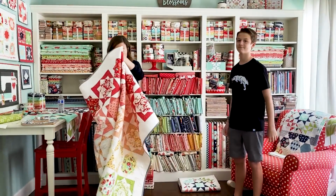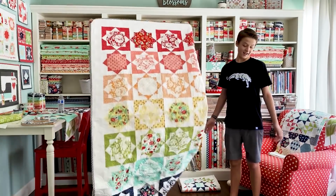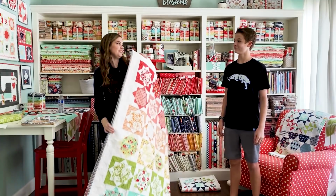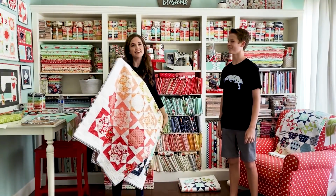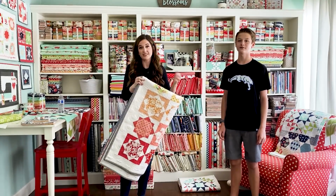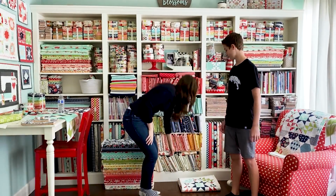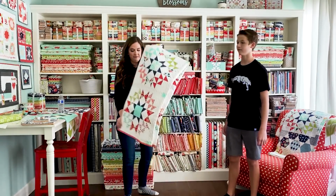Cannon is being so helpful, isn't he? Which one's your favorite so far? I'm not sure. All of them? All of them, right? Yeah. He is actually my pattern folder, so he gets to know these pretty well once the printed patterns come. He's really helpful in getting those ready.